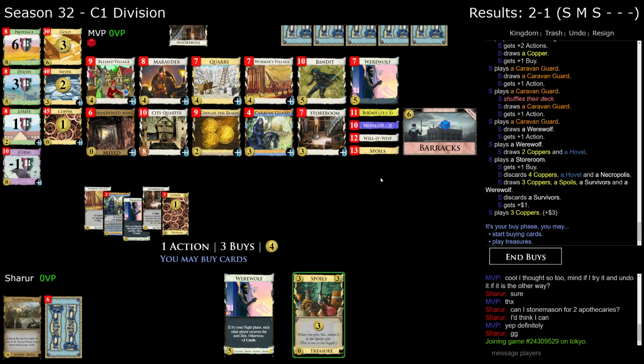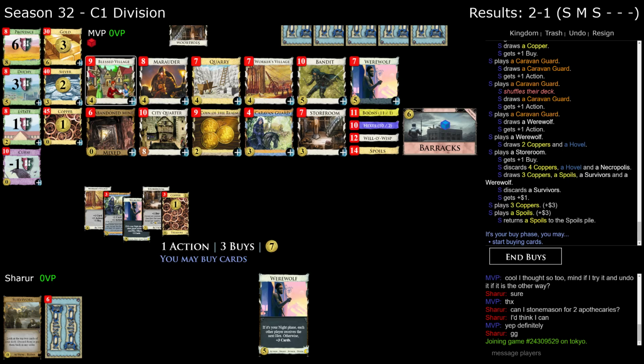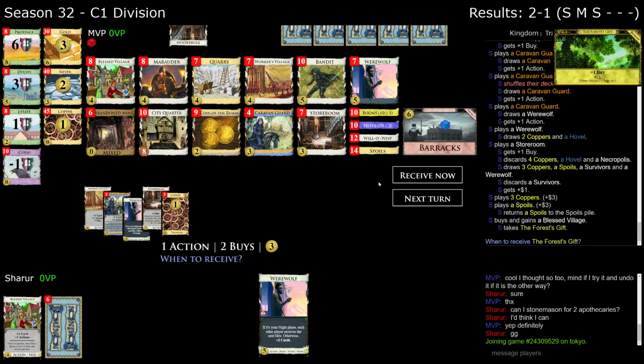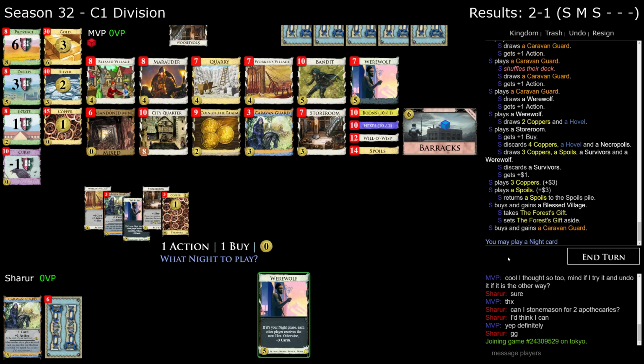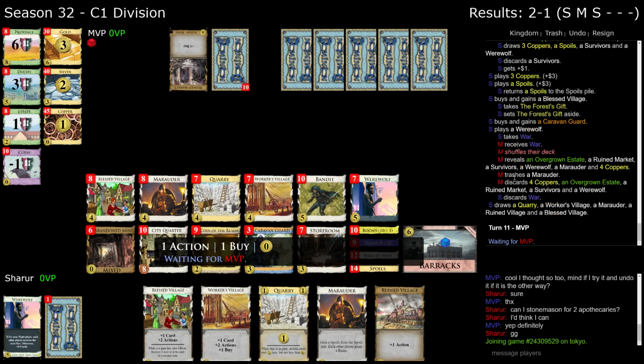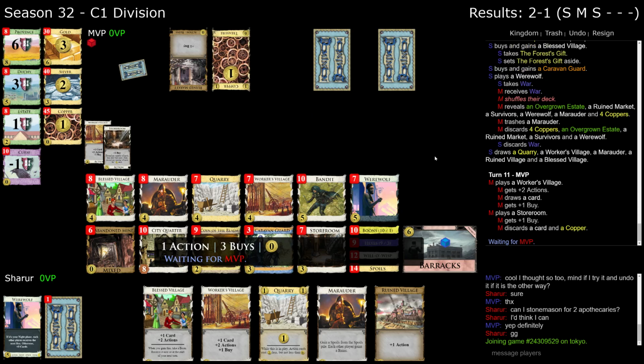So I guess I could buy like Blessed Village, Caravan Guard. I would like another werewolf. It's a little awkward on this turn though. Ooh. Hmm. Well, no, I still think I'll just do that. Trashed his Marauder. Wow. That's actually pretty nice.